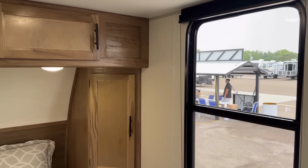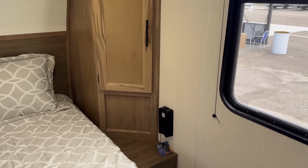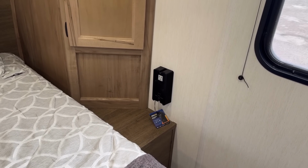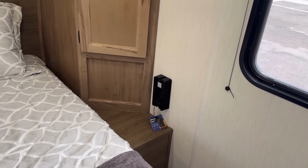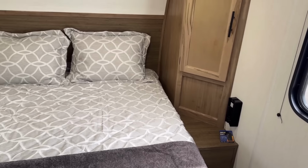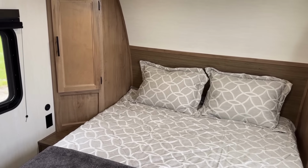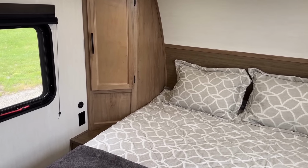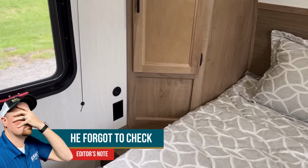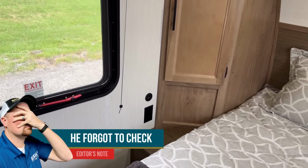Now, getting out of the realm of wide angle lens mode, I want to focus on a couple other things. There are household and USB outlets on both sides of the bed. They just look a little differently on each side of the bed. Over here, that brick looking thing, your plugs are on that, but that's also a single point outlet inverter. I don't remember the wattage offhand. If I forget to write it on screen after checking my notes, do me a favor, leave me a comment and say, hey, dummy, you forgot the wattage on the inverter. And if you say it in literally those exact terms, I'm not even going to be offended.